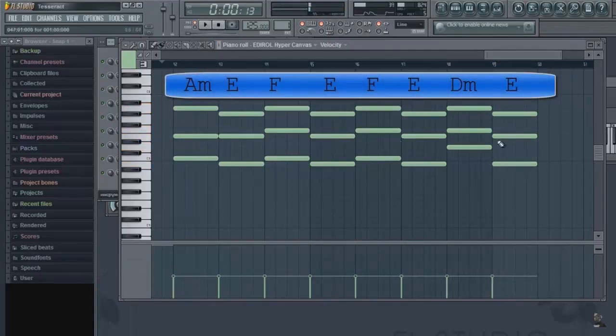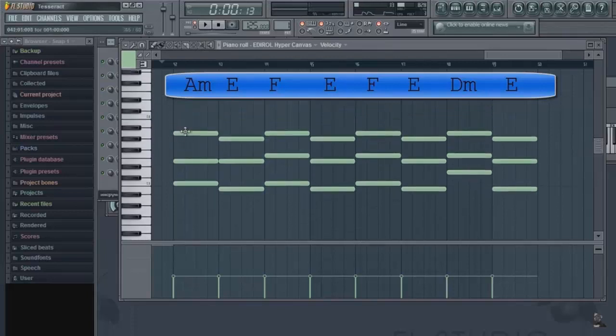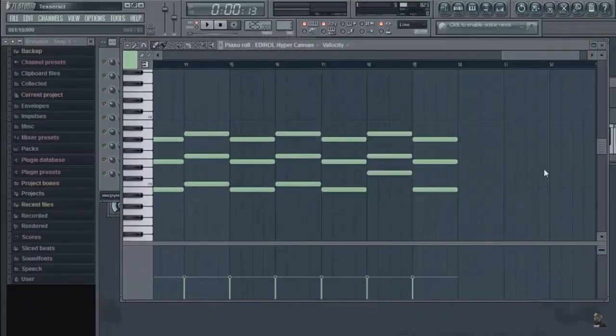Here the first chord goes D minor. I took the notes D, E, A for the second chord. Then comes E major: B, E, G sharp. Then again A minor, with the notes C, E, G sharp. Then C, A, C, F, which is F major. Then again E major chord. Here, the minor chord goes with the note A taken and changes to E major. In the next lessons we will continue making this arrangement.